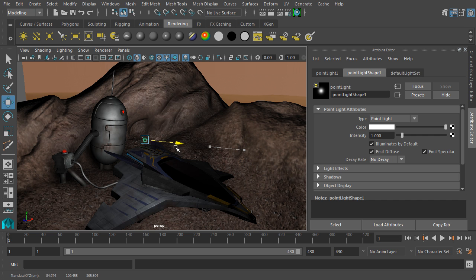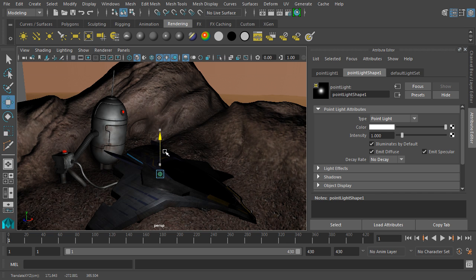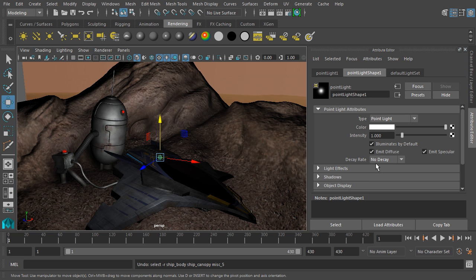We could have this as some sort of a lamp or as interactive lighting where we could have something glowing, a phone or part of the engine. We could have that emit a light in that way. And we have the same attributes that we can change, color and intensity, on that light. We don't have any of the cone settings though.